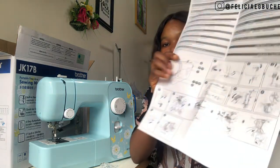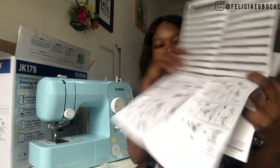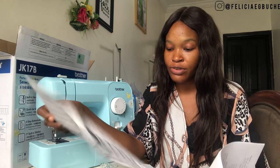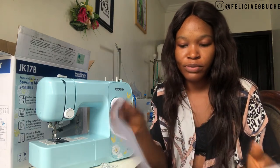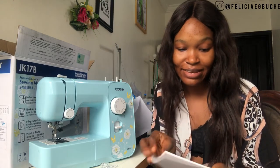Okay, so in the instruction manual, I have the threading guide right here. So yeah, it's going to be straightforward using this guide. I think I have an idea how to thread this, but I'll still have to go through the manual just to be extra sure. This one is in Chinese. Let's keep that aside.